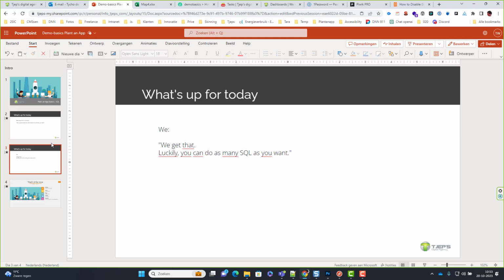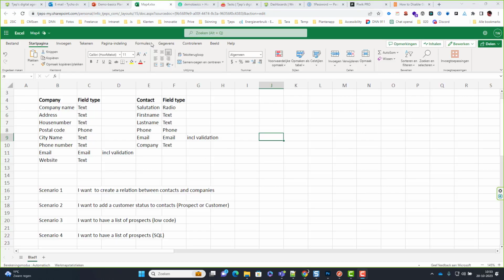So we're going to do a little bit of demo to tell you more about that, and hopefully you benefit from that. In order to do so, we have a very simple scenario, and we want to have multiple variations on that. Let's say we want to create a database with company and contacts.